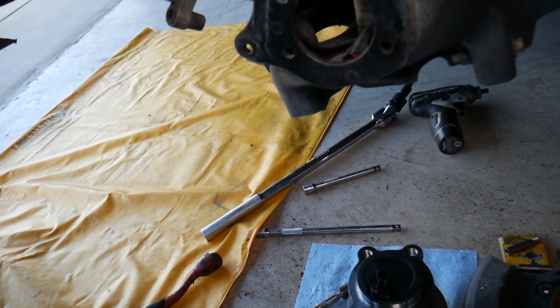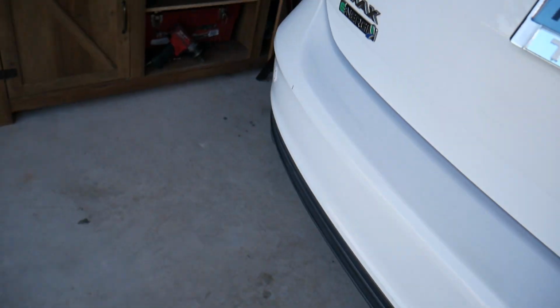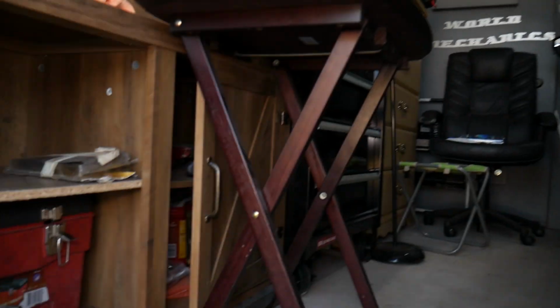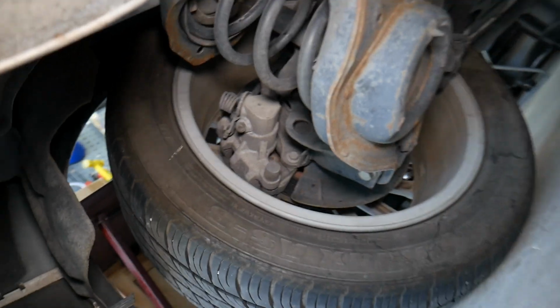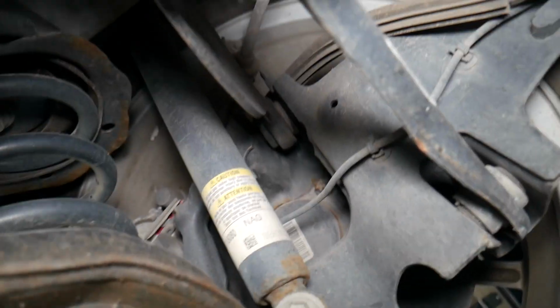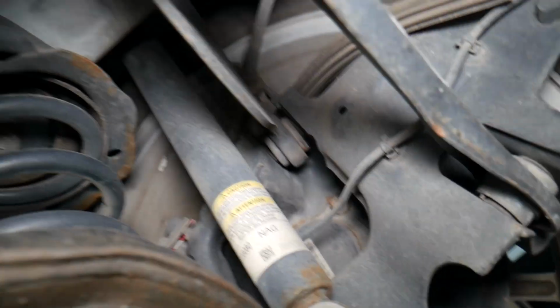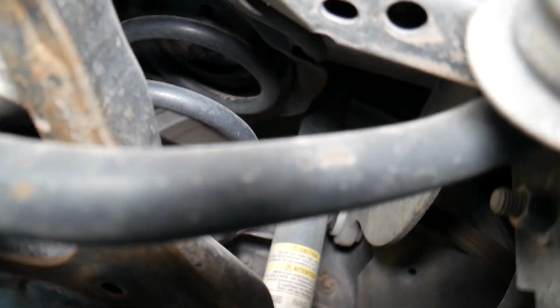If you jack the vehicle up, you can access it from the back. I want to lay on the other side and show you that actually. We'll have a video that will explain how to know which ABS wheel speed sensor is bad on your car. So if you look right here, you don't see anything, right? And if you come through an angle, I'm trying to fit in here somehow.